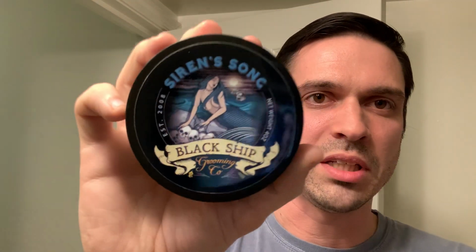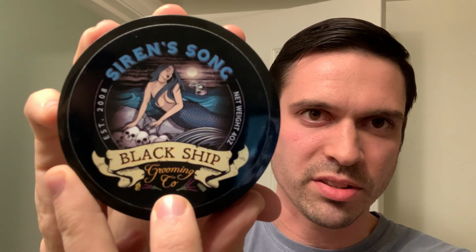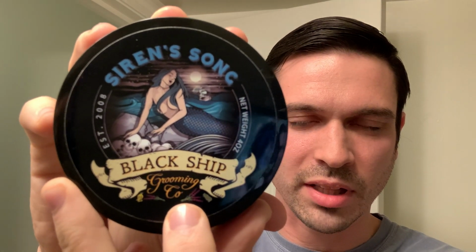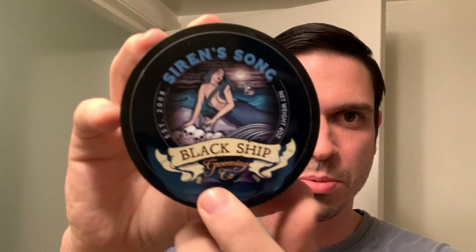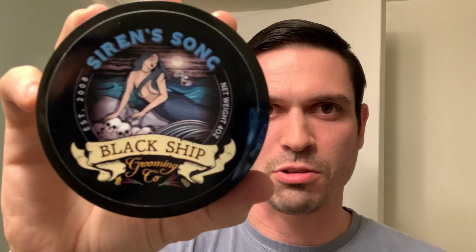So one cool detail about the labels on Black Ship Grooming is if you look closely, depending on what the scent notes are on the soap, he'll actually put pictures of the scent notes on the label. So this one is lavender, ylang-ylang, and then that's fir. It's not all the notes in the soap, but it's cool. Like, I think the first three notes, he always puts little pictures of them down there. And man, I just think that's a really, really awesome detail. Just really, really good stuff.